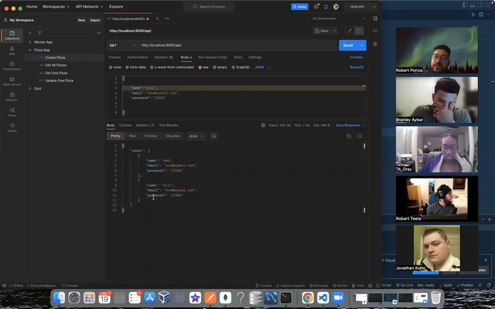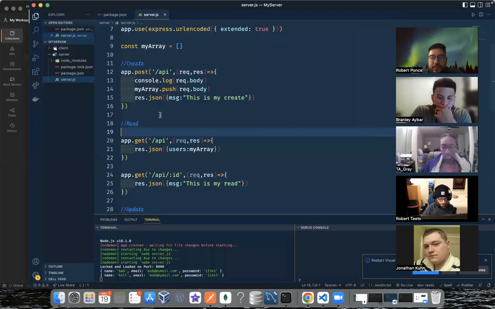Okay. We're not using a database right now. Essentially, this will be saved into our database, right? So we save into our database because if I restart the server, these will be erased. Okay. All right. So we have different routes. We're receiving information, right? It's sending out a message.